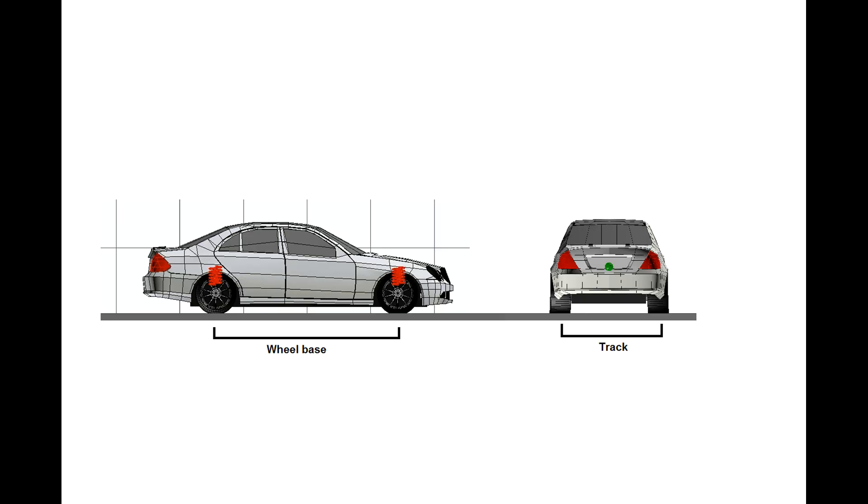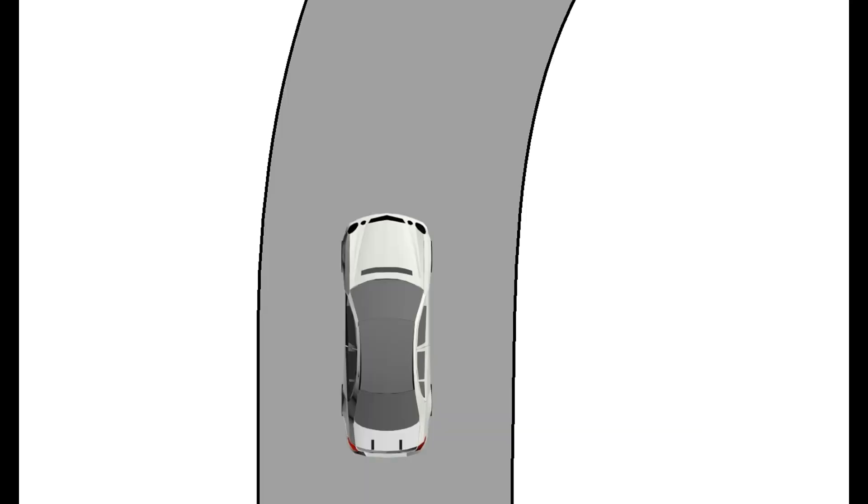The reason cars need anti-roll bars rather than, say, anti-pitch bars is that normal cars have a much longer wheelbase compared to their track width. That means cars throw much more weight side to side in a corner than they do front to back under braking or during acceleration, so roll is a much bigger factor than pitching. That's why they need that extra bit of spring rate specifically to prevent rolling. If a car had no anti-roll bars at all, it would roll way more than it would pitch, meaning you'd need much stiffer springs to prevent that roll. Another really important thing about anti-roll bars in racing is that they can be used to change the balance of the car — oversteer versus understeer.